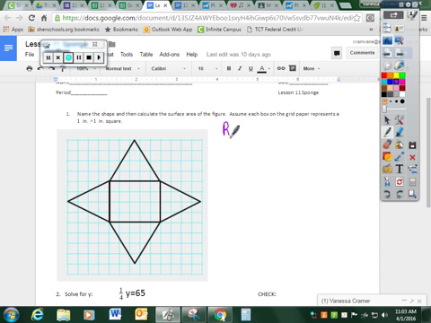The first thing I want you to remember, and you can check your work with mine, is that this is a rectangular pyramid. Pyramids are named by their base, and they are surrounded with triangles. Okay, so I'm going to find the area of the base first. I'm going to do length times width. There's 5 boxes on the bottom and 4 on the side. So 5 times 4 is 20.